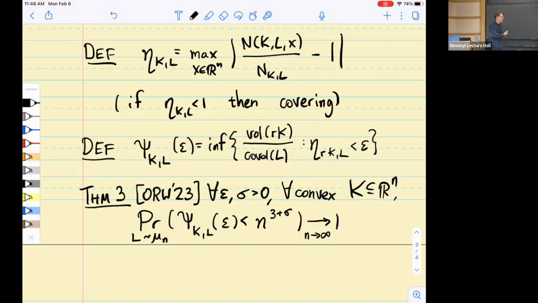We also have a similar statement for other distributions of lattices, like if you know about construction A, or more like discrete versions of random lattice, if you care about that. It all basically boils down to the same proof, but let me focus on the statement. So again, take a random lattice, it's pretty good. It's not only good for covering, it's also good for smooth covering.